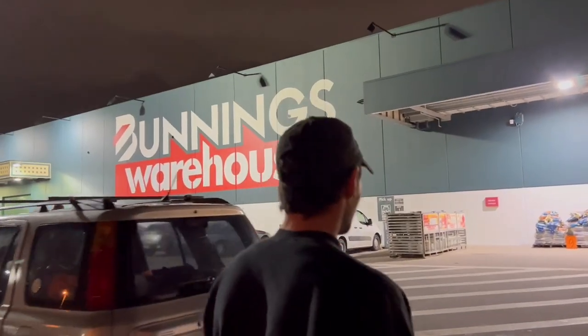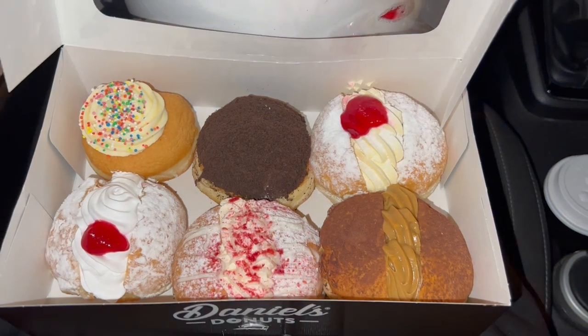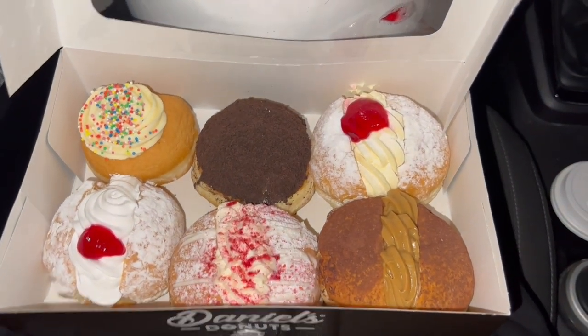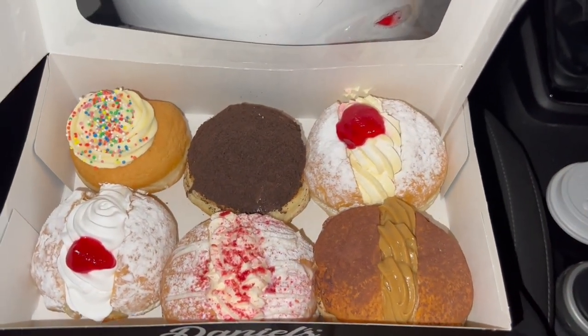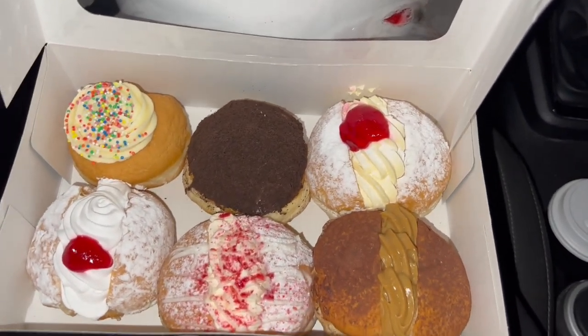Look at this. This is our final Bunnings trip of the build. We hope. This literally is not relevant to van building at all, but there's a really good donut shop near IKEA, so we had to stop in. Look at these. Wowzers. Wowzers.